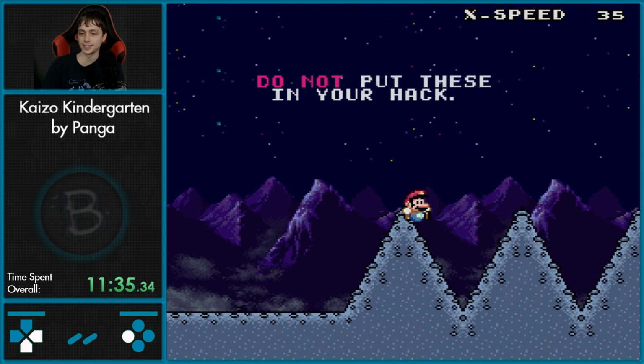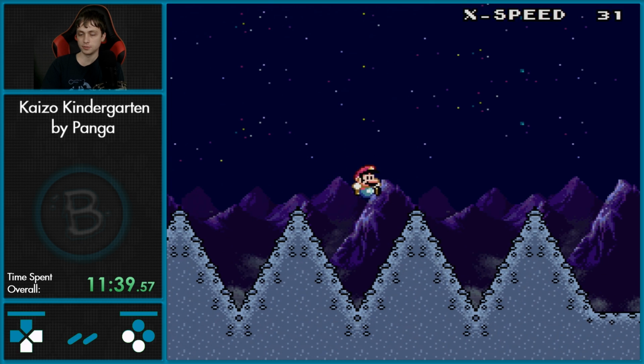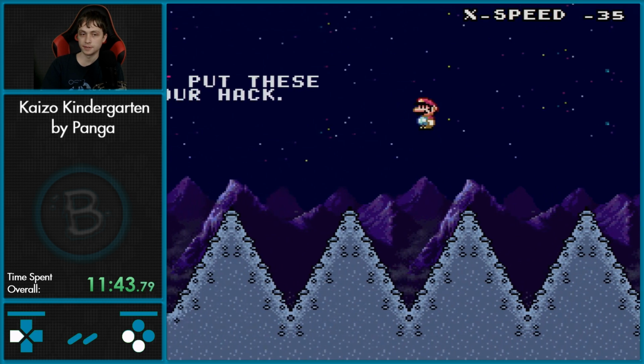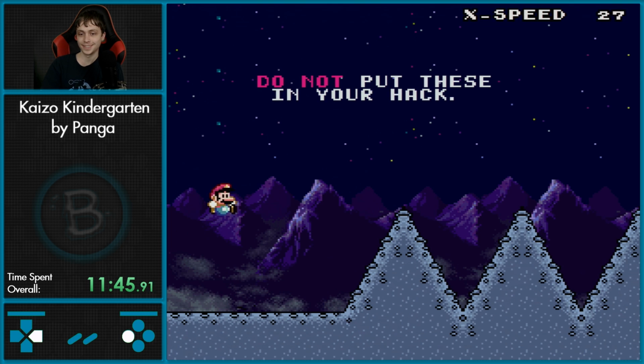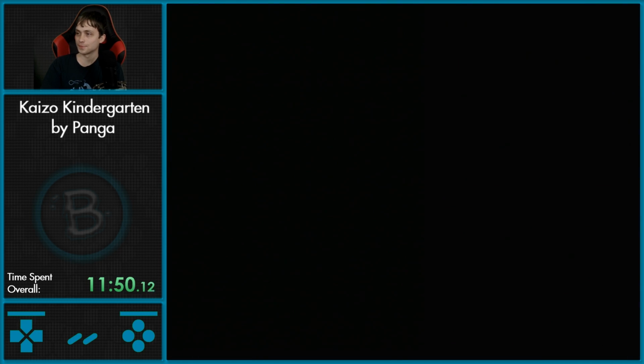Oh my god. Yeah, there's some meme hack out there called Super Slope Muncher that Link Dead made. Oh my god, it's a nightmare. Oh my god.